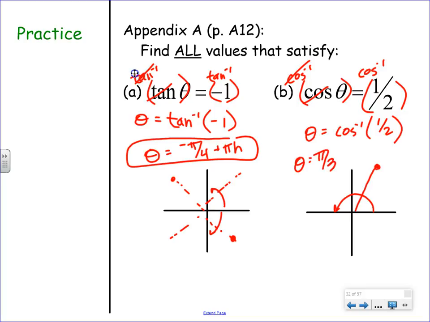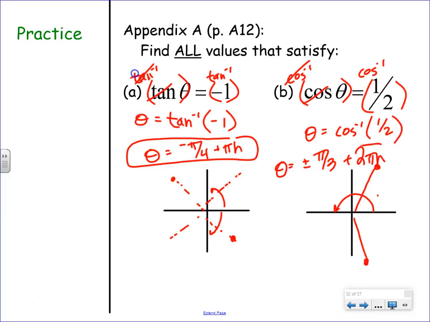Cosine inverse only gives you one answer. Aw, where else is cosine positive? All students take calculus. That's positive, because cosine goes to the right, remember? So that's a positive cosine, that's a positive cosine. Negative sine, positive cosine. Well, what is that? Negative pi over 3. We could go the positive way and say 5 pi over 3. Or we could go the negative way and say, hey, it's plus or minus pi over 3. Go up pi over 3 or down pi over 3, plus all of their coterminals.